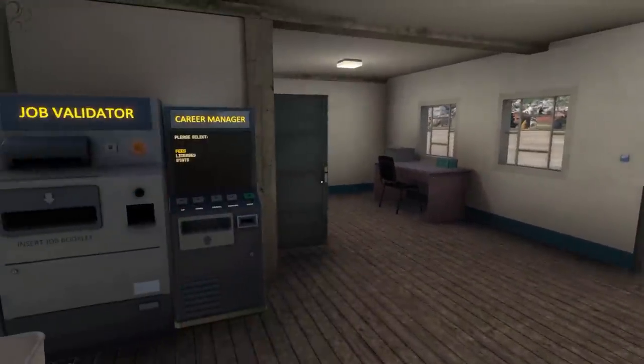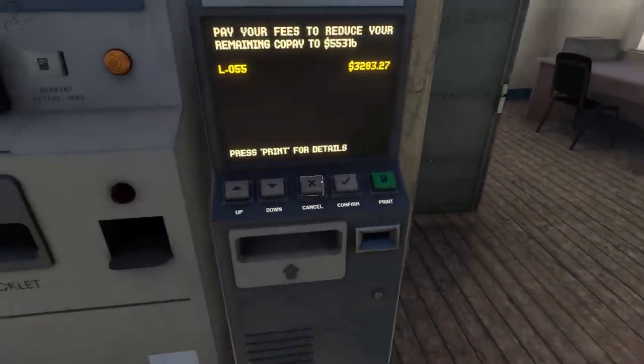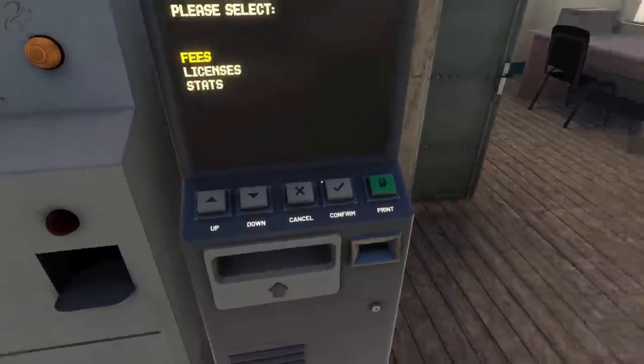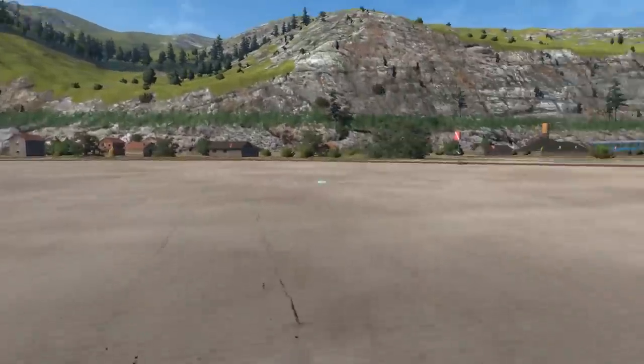We'll build this train up, and then we'll throw a DE6 onto the front of it. Obviously, we've got some fees to pay off here, but I'm not too fussed about them. I'm going to use this LO55 just to assemble the rest of this train here for us. I'm not pulling out the DE6 to do that.